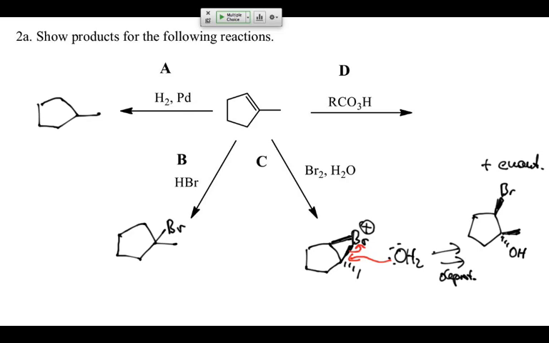Now last one. What is the RCO3H doing again? It's making an epoxide. So it's going to look like this. One epoxide looks like this, where the CO3H comes from the front. So this methyl is pointing back. And now again here we have chiral centers, we have 2 chiral centers, one here, one here. So this also makes the enantiomer. Does that make sense? Again, depending on whether the peracid comes from the front or from the back. Okay? Any questions so far?